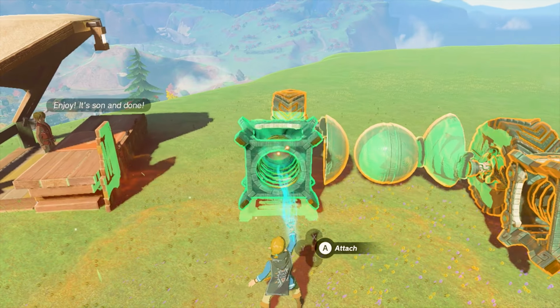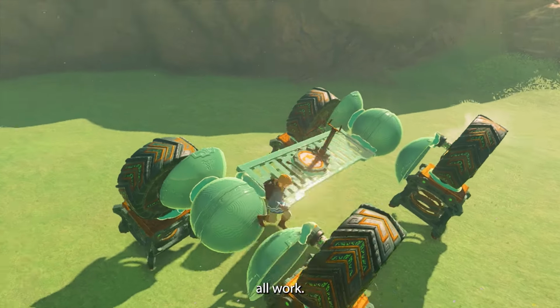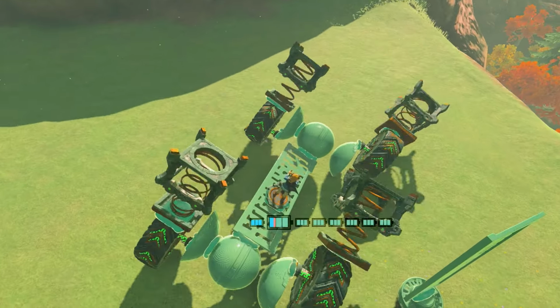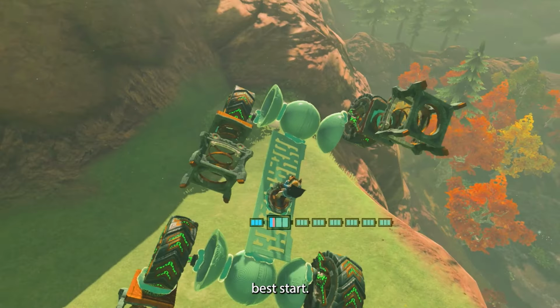To get started, I will use the bowls with a huge circle in the middle that I have saved in my auto builds, and place a spring on each of the wheels. Then, once I have all these assembled, I will connect the two halves with a rail. And of course, I'll put a control stick on here to make it all work. So, let's see how it goes. Well, it's not really the best start.